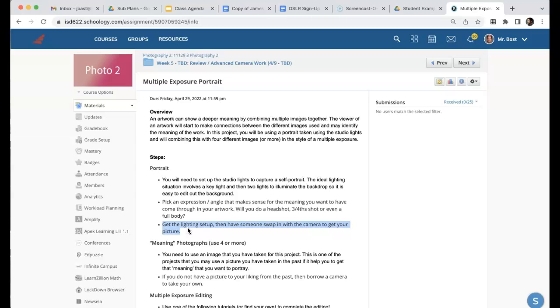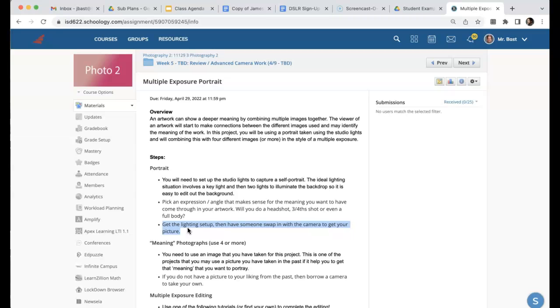And then you're going to be using the studio lights that are hanging from the ceiling. You're going to want to use at least 2, but you could even use 3. Whichever light you want to have as your main light source, which is your key light, take the transmitter from that light, attach it to the top of your camera, switch over to manual mode, and use the settings on the side of the light. Then you want to unplug the receivers on the other lights that you want to have go off at the same time. So you unplug those, and as long as the lights are turned on, they will all burst with a flash when you are taking your picture.